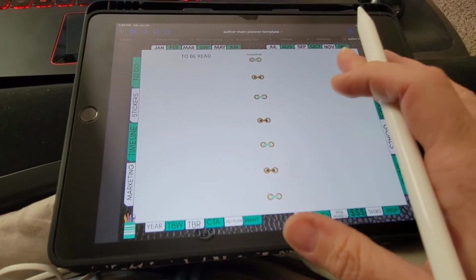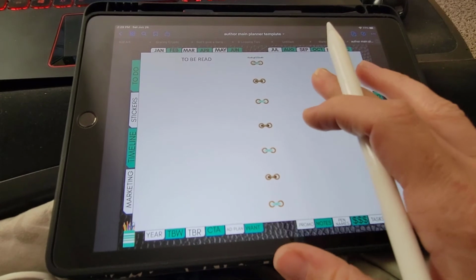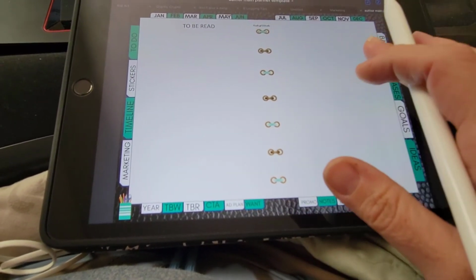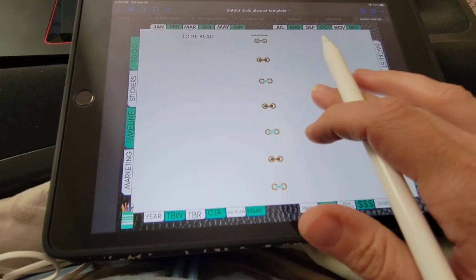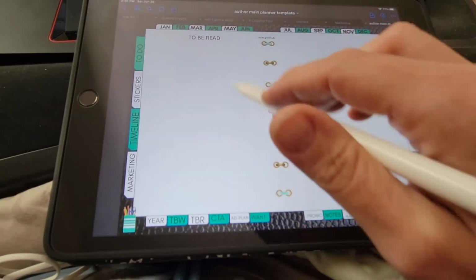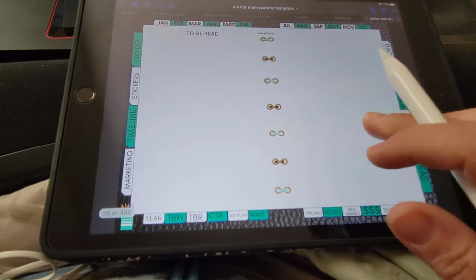Okay, then we have our to be read pile. Our to be read book pages. I love this because I read nonfiction and I read research books for my other pen names and for other things, and to stay on top of research for what my genres are. And so you can put the covers in here and write them down and whatever you want to do.